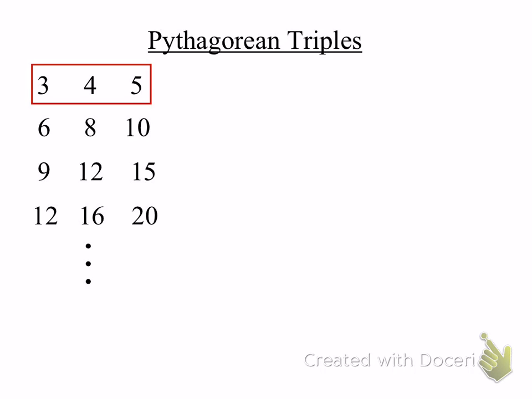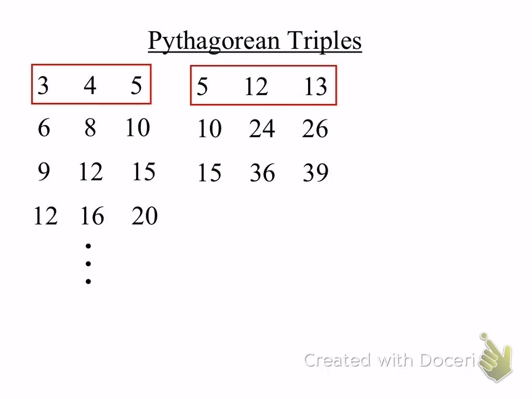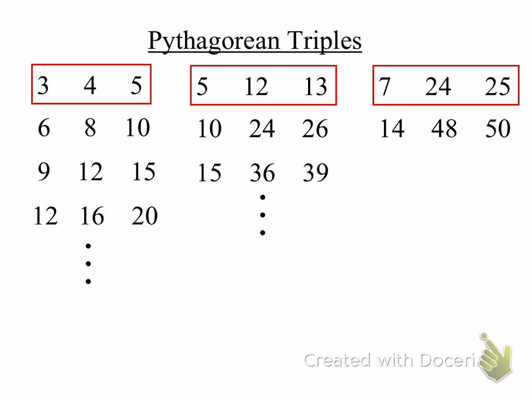Well, there's more Pythagorean triples. Here's another, 5, 12, 13. If you double those, everything else is a multiple of that. And then another one is 7, 24, and 25. I do still want you to do the math tonight. Be careful when they give you 2 legs and one is 3 and one is 5, people want to put 4 for the hypotenuse. That's the way they trick you.